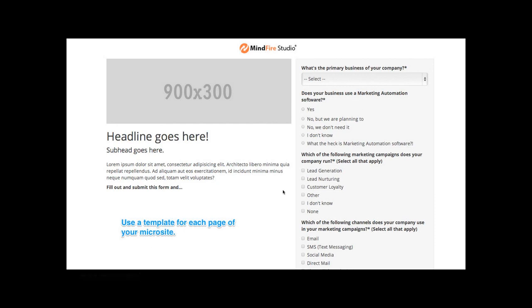This is a sample template of my pages. So this is a good idea to use a template for each page of your microsite. So again, you can just come here. What I do myself, for example, I can edit, modify, or copy paste some code, or update the content, and I have a microsite ready to go.